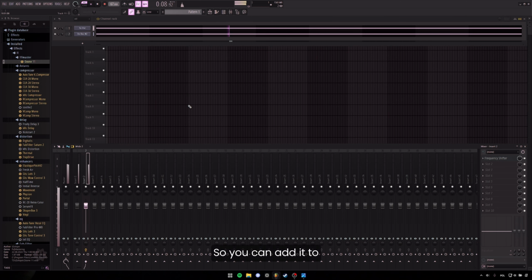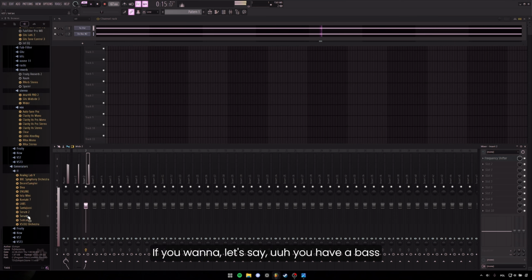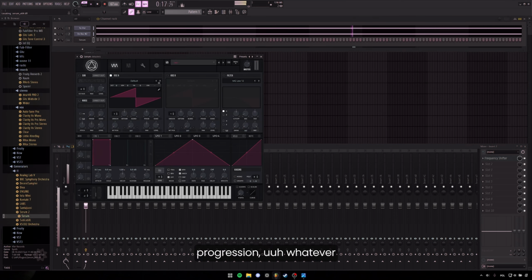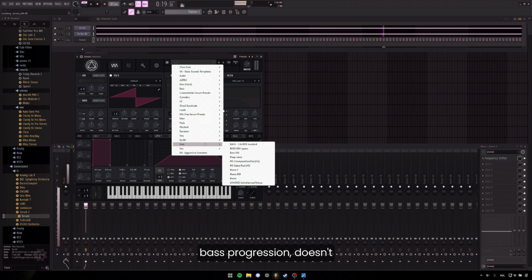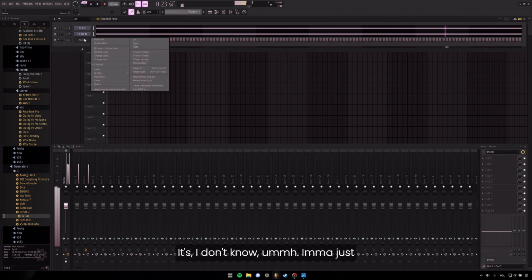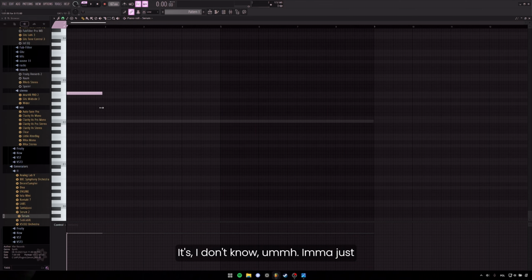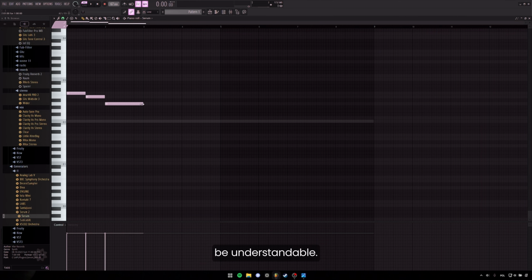So you can add it to whatever you want, right? Let's say you have a bass progression, whatever bass progression, doesn't matter. I'm gonna just make it pretty short so it would be understandable.